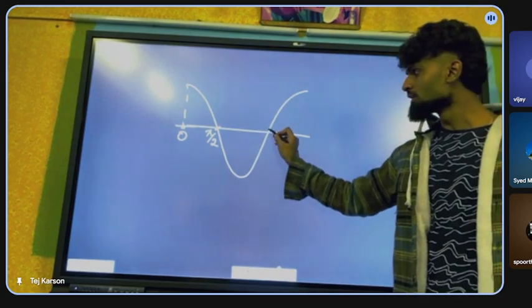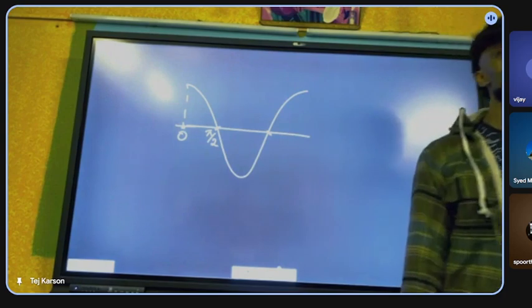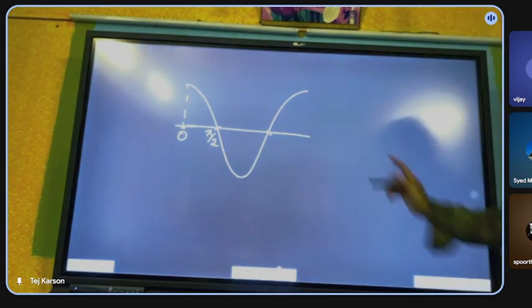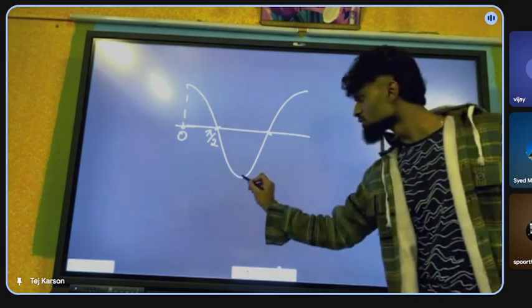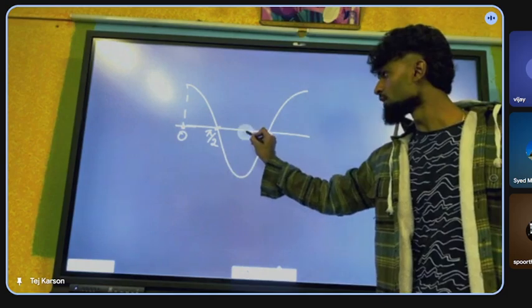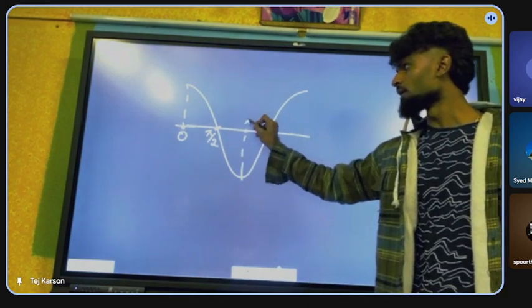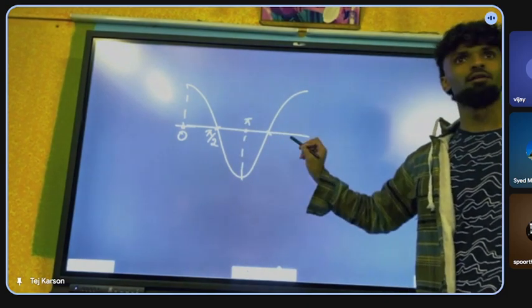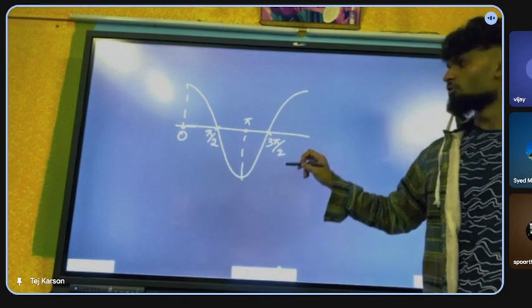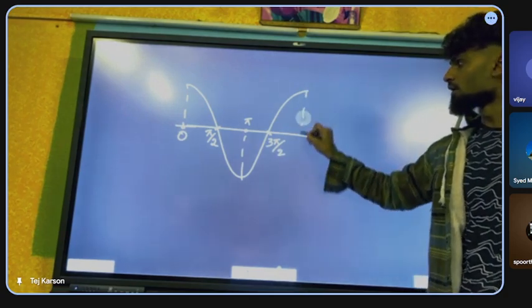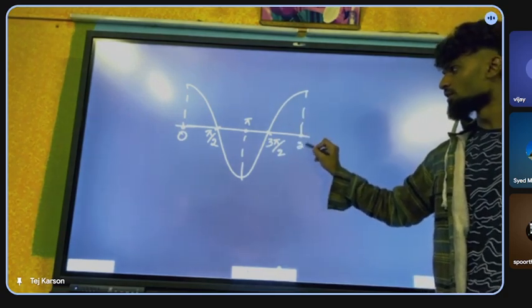Okay. When is it going to become 0 again? Think. Can it become 0 at 180? No, because cos 180 is minus 1. So don't you think this portion here will be pi? I'm asking when will it become 0 again? 270, which is nothing but 3 pi by 2. When will it become 1 again? Obviously, when it is 2 pi.